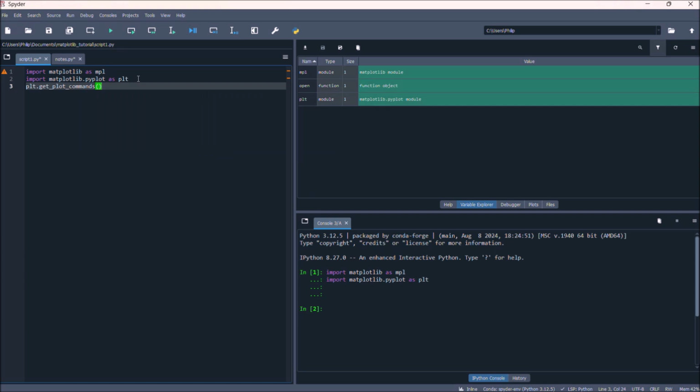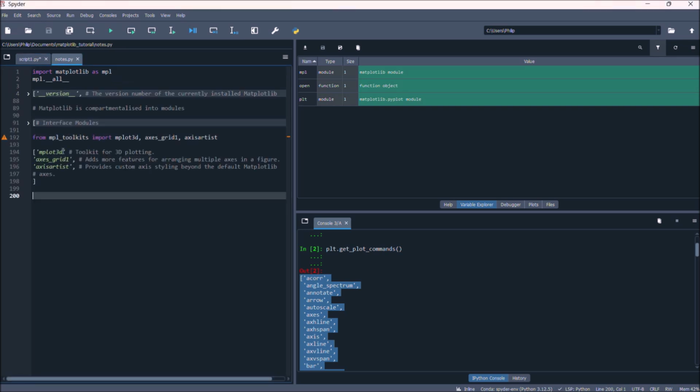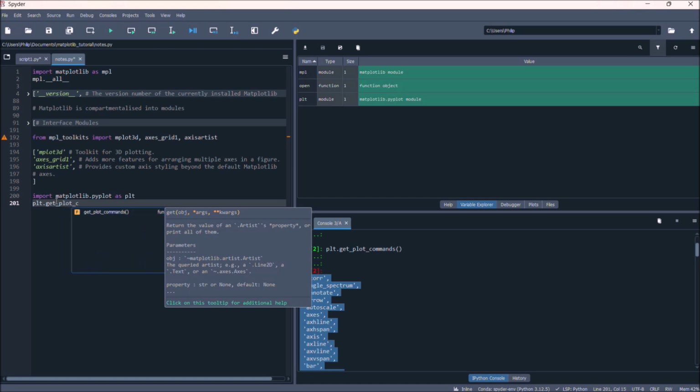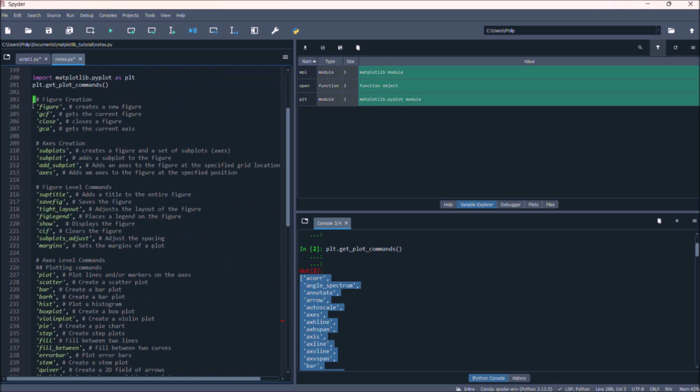So the PyPlot namespace is pretty broad. Essentially, Matplotlib is based upon Python and also based upon NumPy. So there's a lot of things imported from Python standard libraries and from NumPy that are in the Matplotlib namespace. And these are used essentially under the hood to create objects such as graphs, but you're not going to want to use these within the Matplotlib namespace. So there's this function getPlot commands, and it will tell you the most commonly used plotting commands within PyPlot.